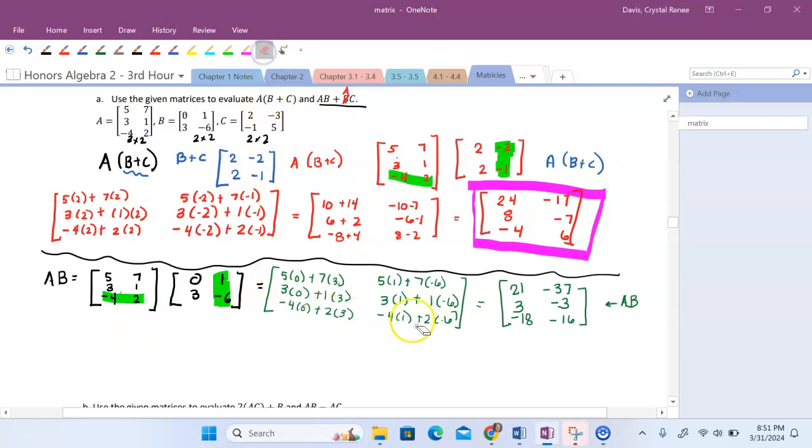All right, guys, I can't read my own writing here. So this here, this is 3. This is a 0, not a 6. So it'd be 0 plus 6, which is 6. My bad. Couldn't read my own writing.